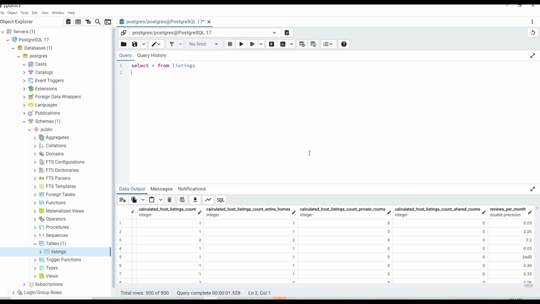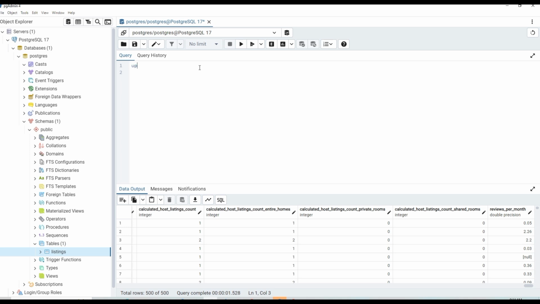As I said, for the bathrooms, you can't have 1.5 bathrooms. So the first thing we need to do is get the floor value. I would call it truncating for easy understanding. We truncate that value: if it's 1.5, we truncate to 1. Then we fill the nulls, or any listing that has 0 bathrooms, with 1. So if it has null or 0, the default value will be 1.